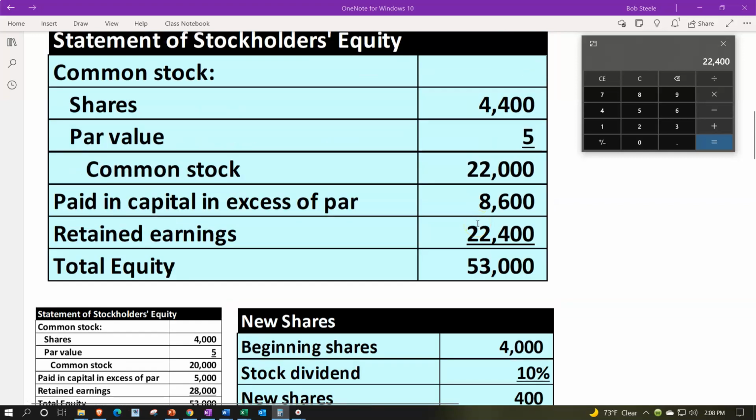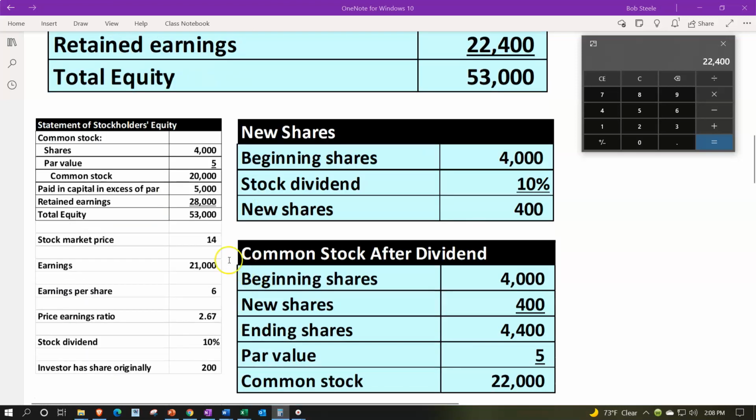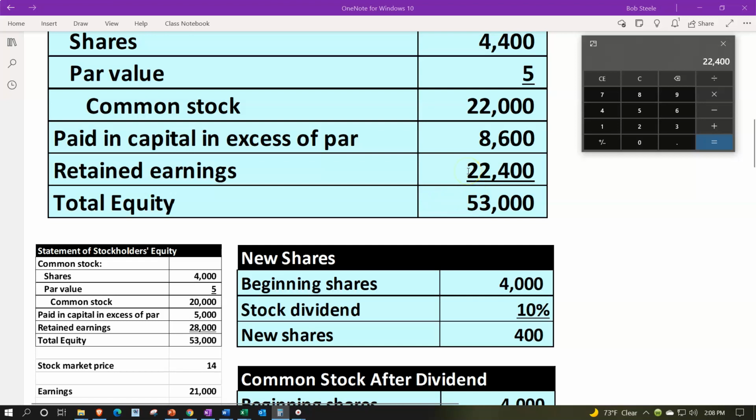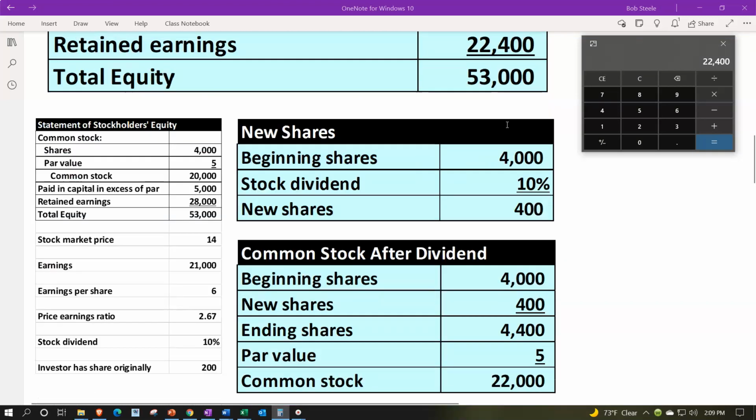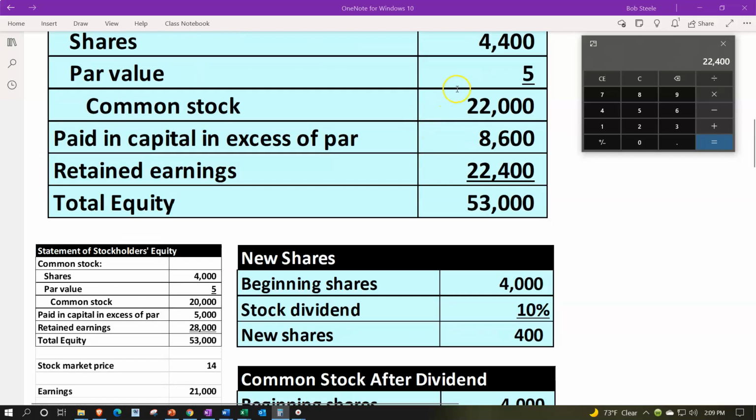So once again, recapping this, we're imagining here owners getting value. They're getting value of $14, we're imagining, times the new shares, which we said was 400. That affects the retained earnings, decreasing it. The other side is not going to have an impact on assets or liabilities, so it needs to impact the equity section, and will do so between common stock and paid-in capital in excess of par. The common stock will be affected by the $5 par value times the 400 new shares, and the difference of the 14 minus the par value is what the impact will be on the paid-in capital.